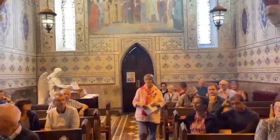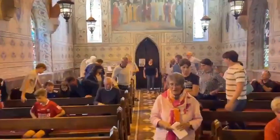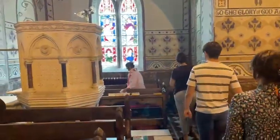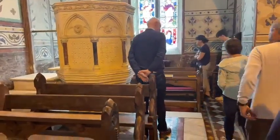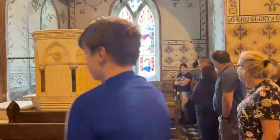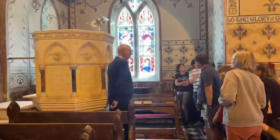Now the final set of windows are in the transept over there, and I think what I'd like to ask you to do is come down there so we can actually look at them and talk about them down there. So if you try and squeeze in and carefully ask Reverend Kingsley. Much as you can, because you can go up in the pulpit there if you want to. Come in here and just so that there's more room for everybody, because there's windows here as well. So come in, don't be shy.